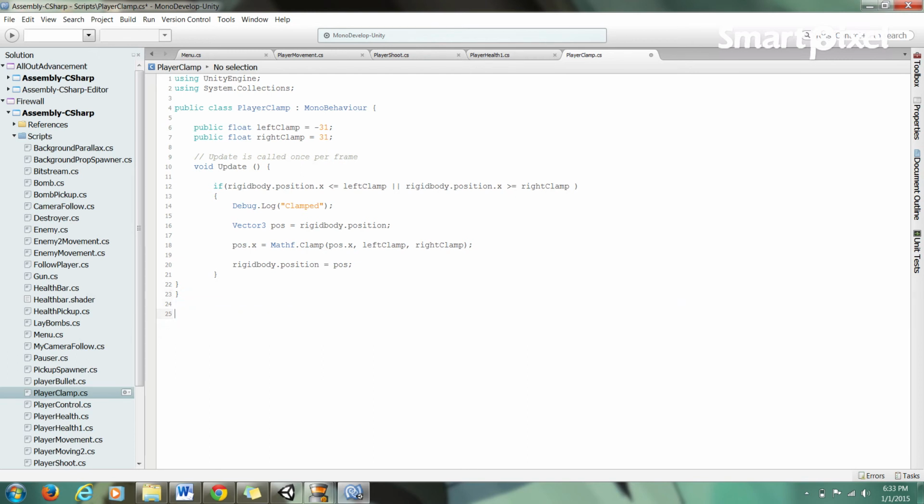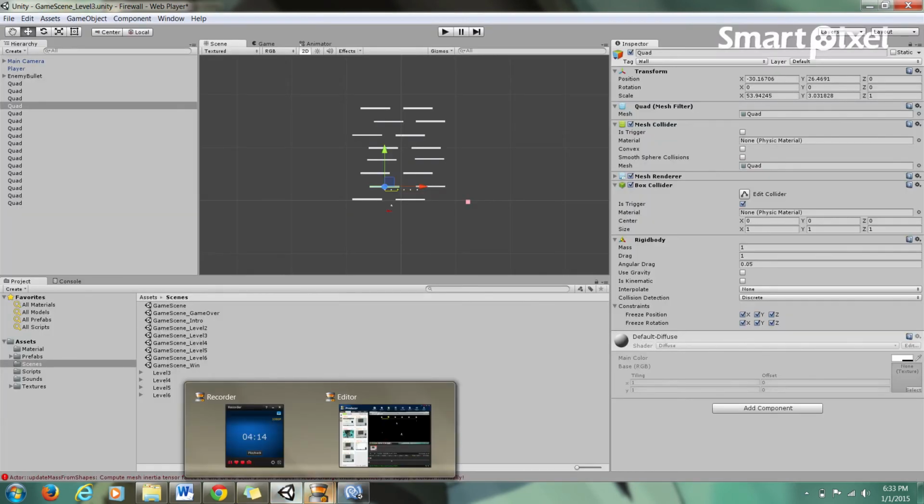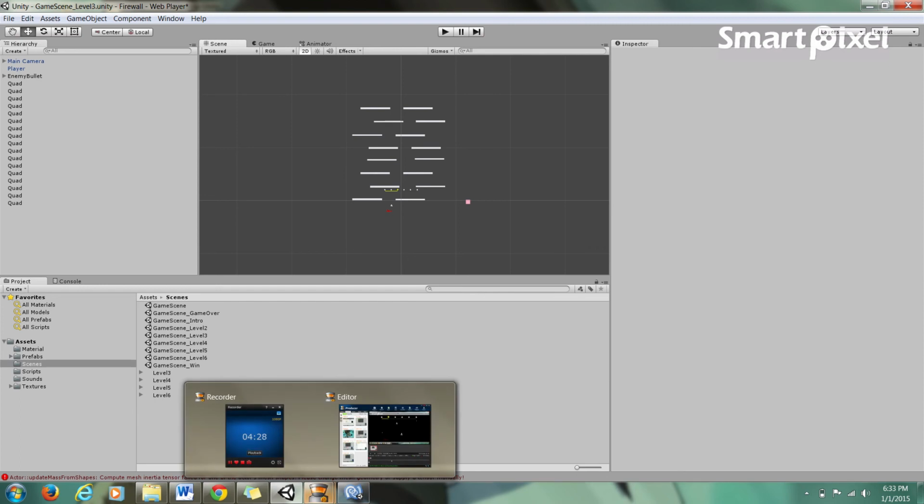So that's really another thing, where you attach your scripts to. You get this question all the time, do you just make one script attached to the object? If you're making a bullet, do you attach everything to that one bullet? Well, it all depends on how you want to instantiate it. Really, the way that I do it is I would attach some sort of shooting script to the actual player object, and then you'd attach a bullet movement script to the bullet object. Makes life a whole lot easier, debugging a whole lot easier.